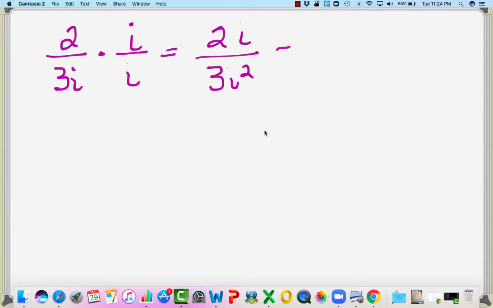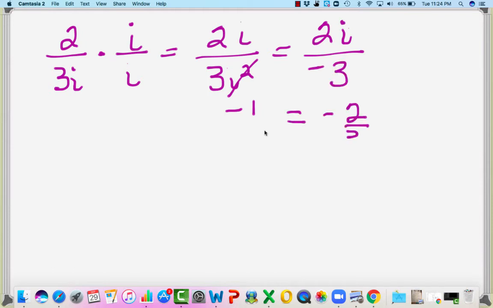Then the last thing we want to do is wrap up with dividing with imaginary numbers. So say we had 2 over 3i. Well, if you recall, when you're working with square roots, you're not allowed to have a square root in the bottom of a fraction. Well, i is a square root. It's the square root of -1. So we're going to multiply the top and the bottom of this fraction by i to get 2i over 3i squared. The reason I do that is that's going to allow me to now get rid of the i squared and put in -1. So I get 2i over -3, which could be written as -2/3 i.